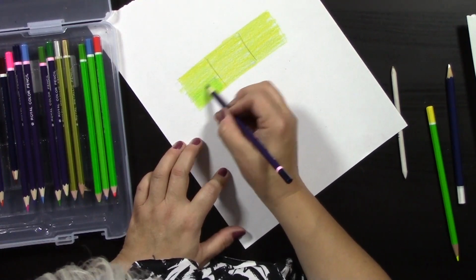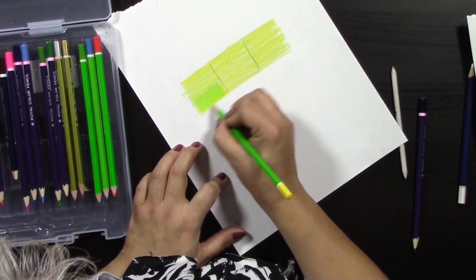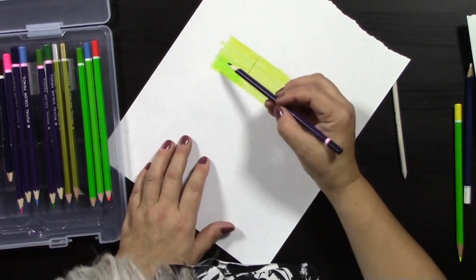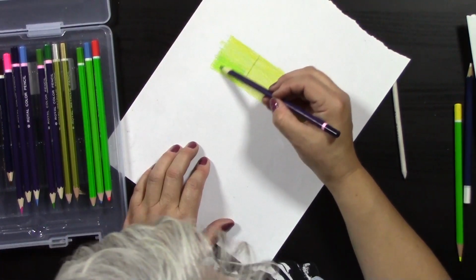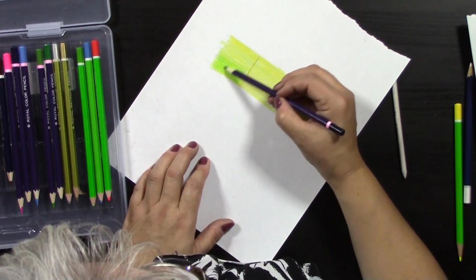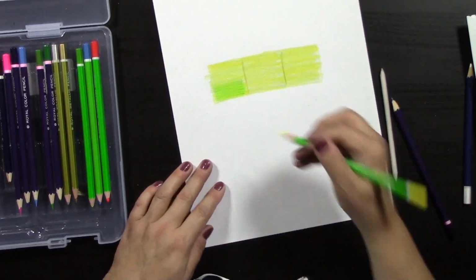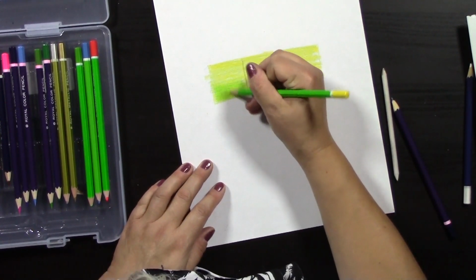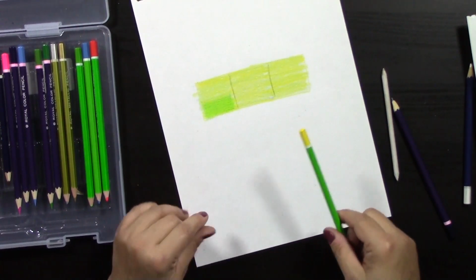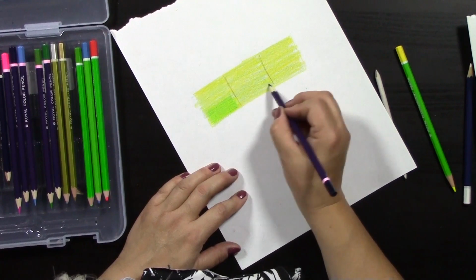You want to practice the pressure in your journal. So this is adding multiple layers, and with each layer I'm using more and more pressure. Now on this side I can go across, I can crosshatch it. Within each layer it's going to get darker and darker, and it becomes a little bit more difficult to add the pigment because the paper is getting so full. Okay, so that's burnishing with a pencil.